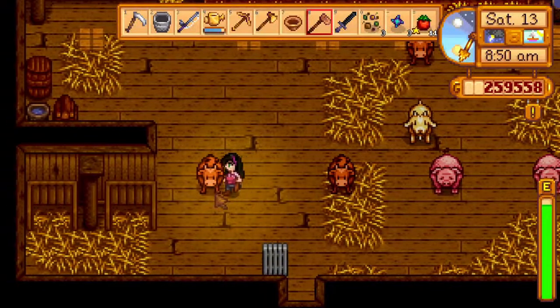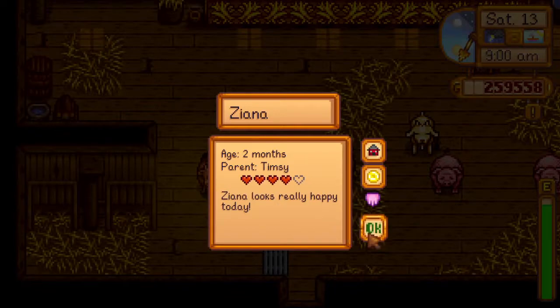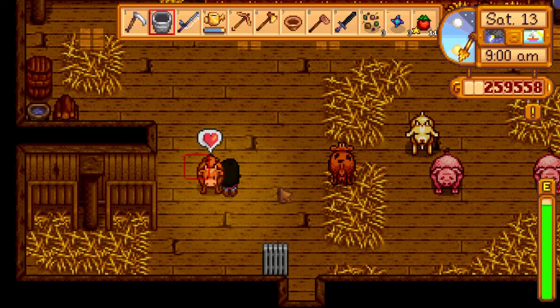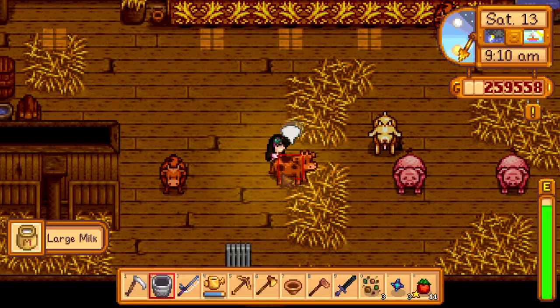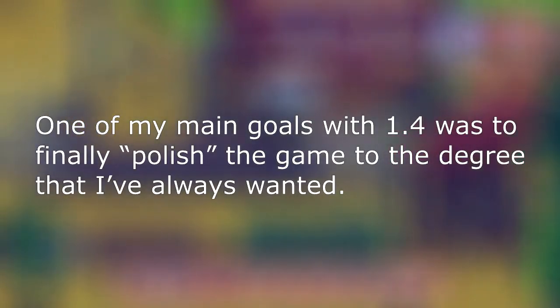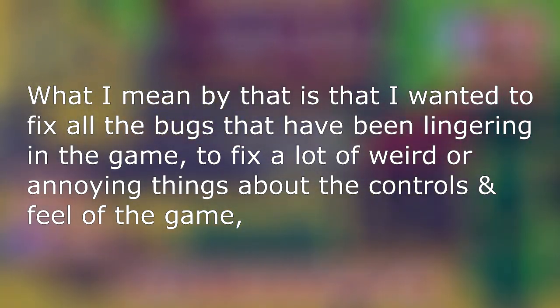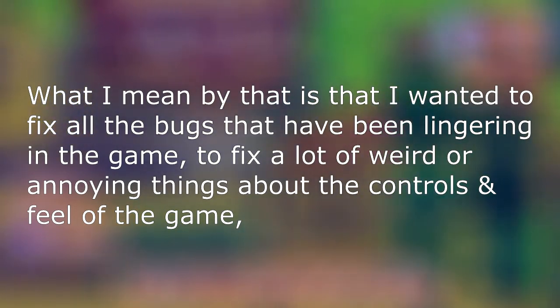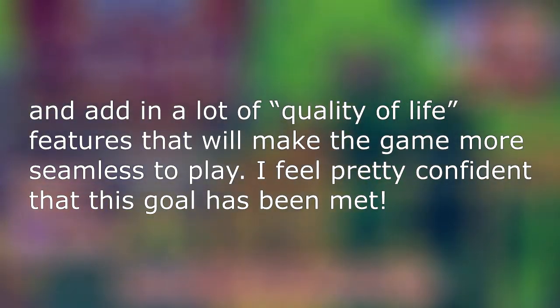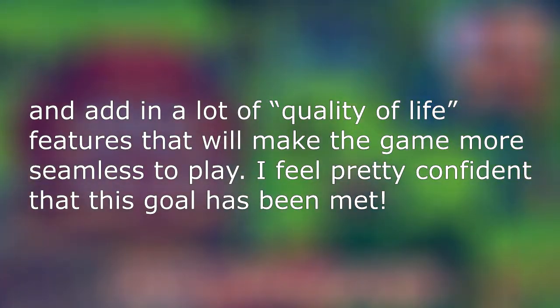I do think part of this is ConcernedApe's personal connection to the game. Since it's his own project, he wants to in part have the game reach its full potential and build on the world instead of just moving on to a new version of the game entirely. When talking about the update, he said, "One of my main goals with 1.4 was to finally polish the game to the degree that I've always wanted. What I mean by that is that I wanted to fix all the bugs that have been lingering in the game, to fix a lot of weird or annoying things about the controls and feel of the game, and add in a lot of quality of life features that will make the game more seamless to play. I feel pretty confident that this goal has been met."